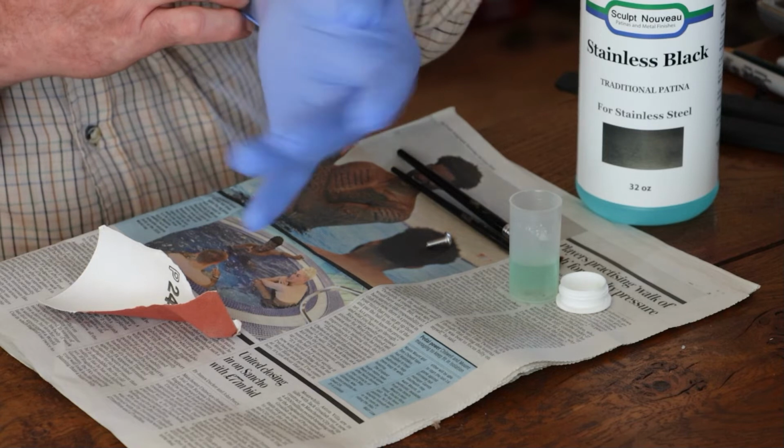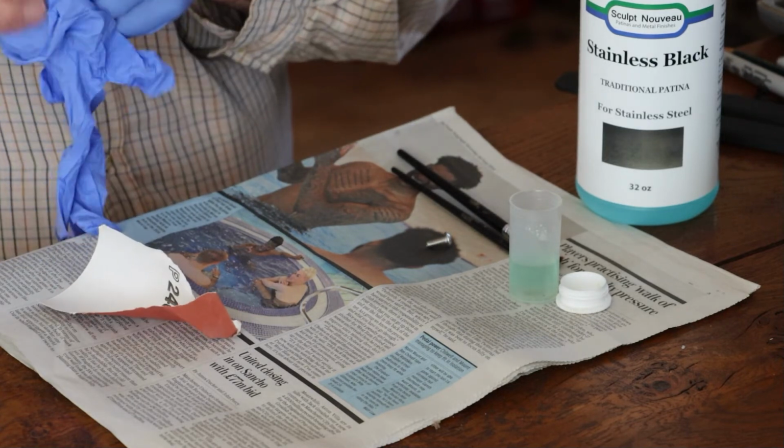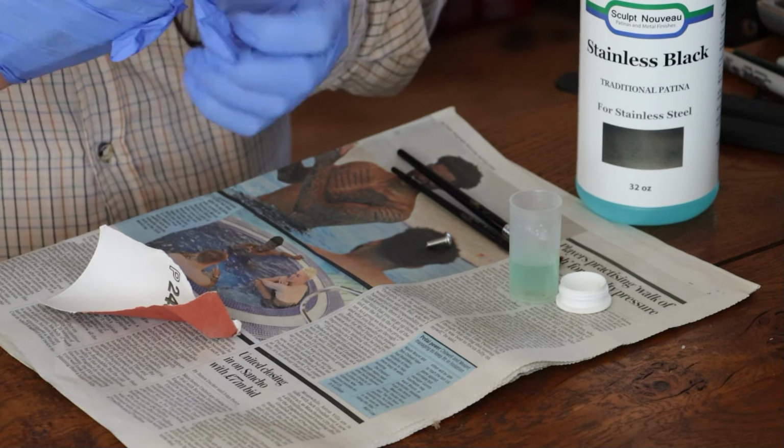Oh, stop it, Pip. The dog's going a bit wild because I'm using gloves.